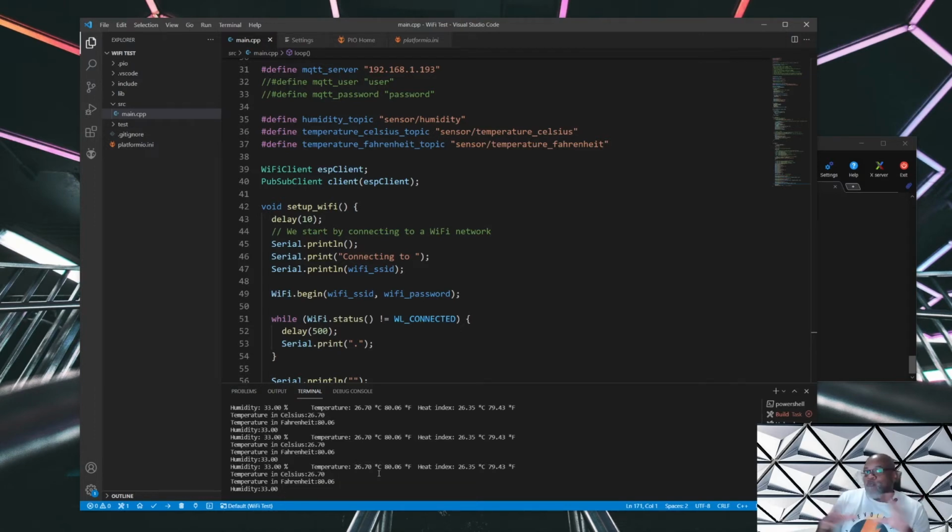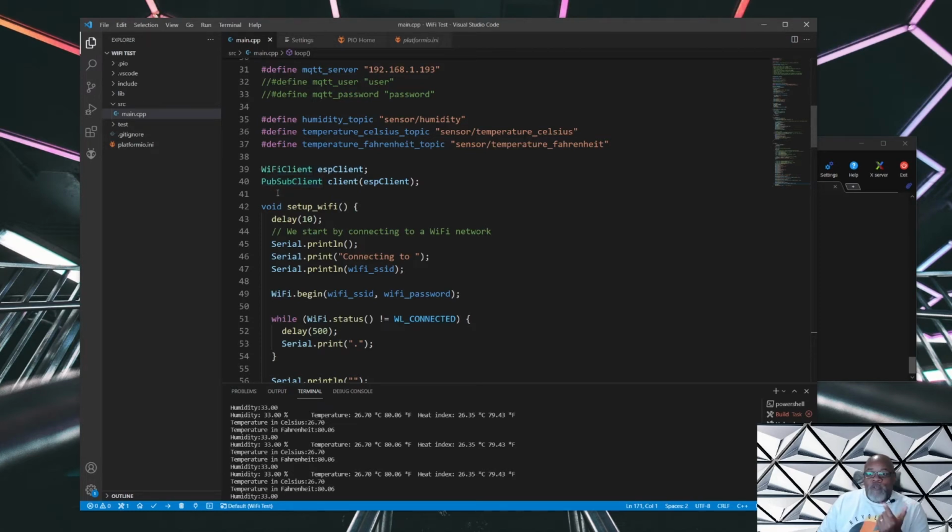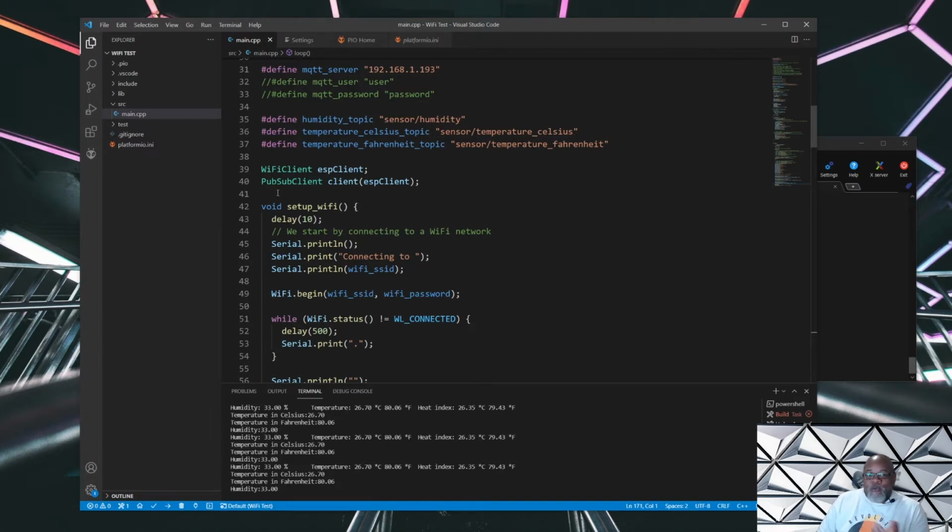So again, this makes for a really nice development environment if you want to hack these types of little systems. So the way that this works, I have it connect to my Wi-Fi. And then I use this library called PubSubClient, which is here. PubSubClient is basically MQTT, which is a lightweight publish-subscribe system, very similar to JMS, where you have specific topics that you can both publish data to and other devices, displays, what have you, can subscribe to those topics.